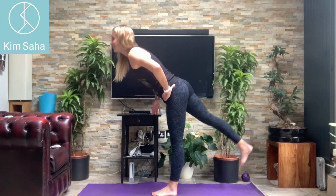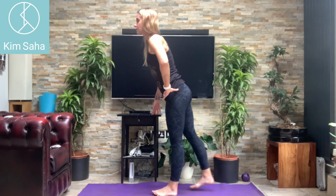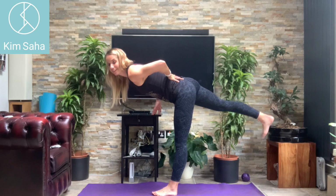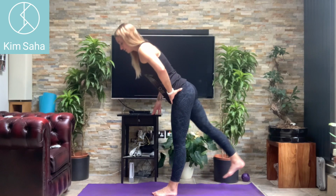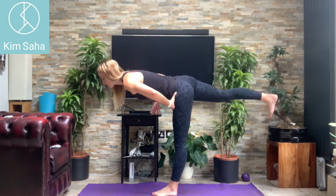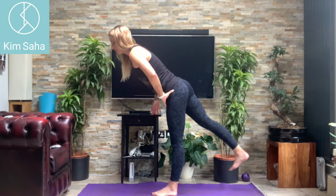Okay, 1. Good. Keep those hips pointing forwards. 2. Don't rotate. 3. Keep the back from arching. 4. Keep the back leg straight. 5. 6. 2 more. Lovely. Facing forwards again. Good.